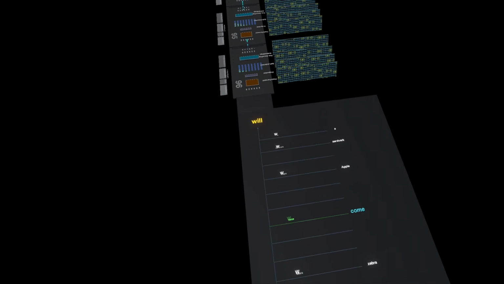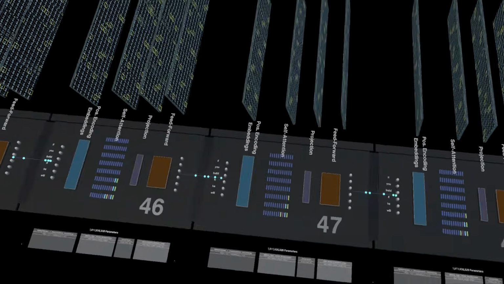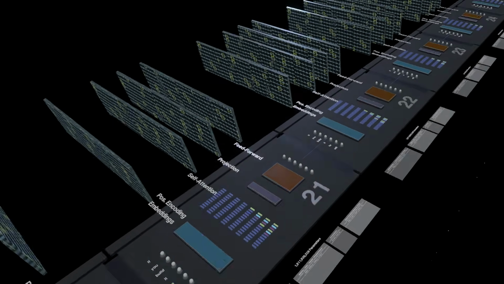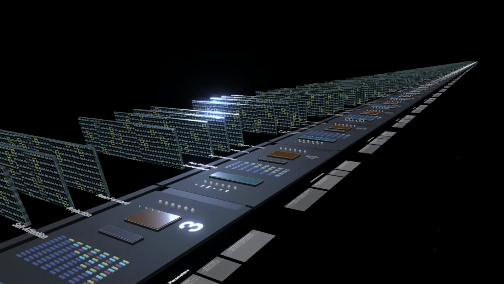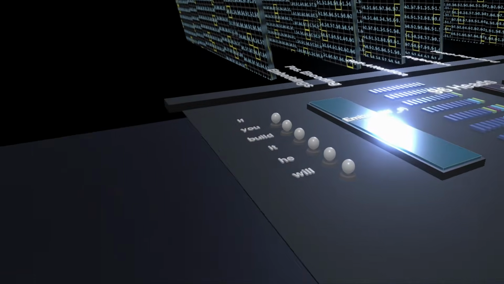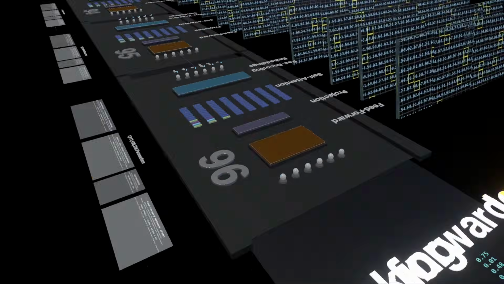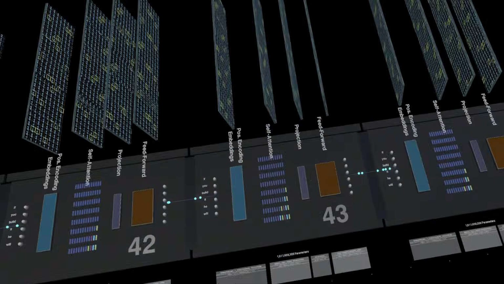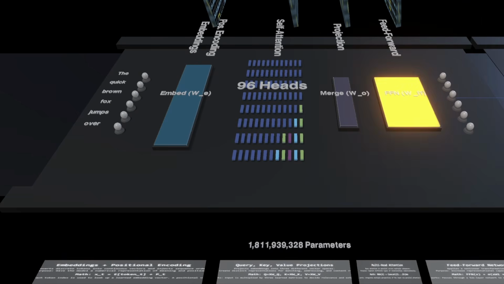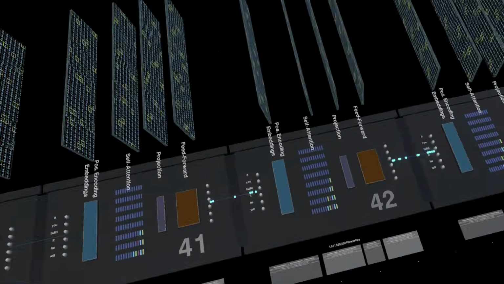During training, the process runs in reverse. After the model makes a guess, we compare it to the correct next word, measure how wrong it was, and then send that error signal backward through the entire network. Every matrix, every attention head, every one of those billions of parameters gets nudged just a tiny amount in the direction that would have made the guess better. Then we do it again and again across sentences, books, articles, code, conversations, essentially all the text we can get our hands on. Over time, those tiny nudges accumulate into structure, patterns form, meaning emerges.